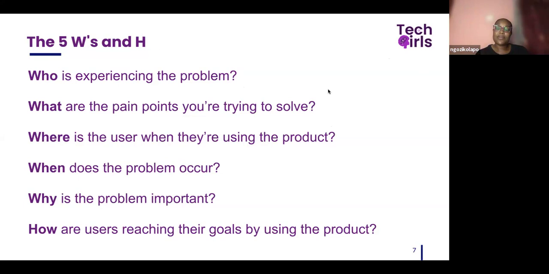Miro.com. Miro is like a board. It's called a Miro board. Because it's virtual, we're not in an office space where we have to take our pen and use the white marker board to start building our problem statement. We'll be needing a Miro board.